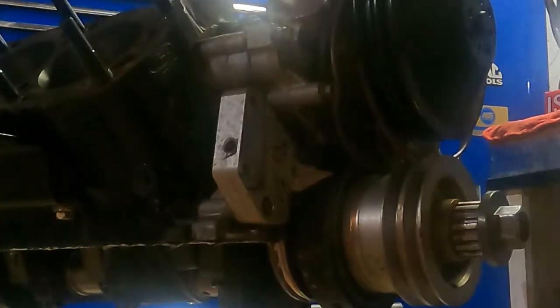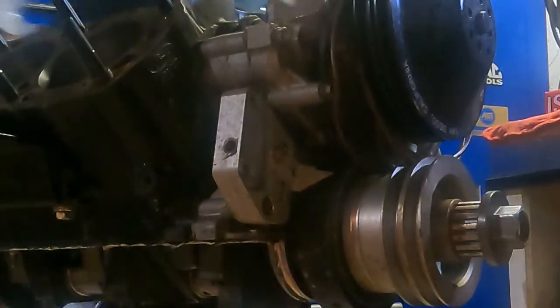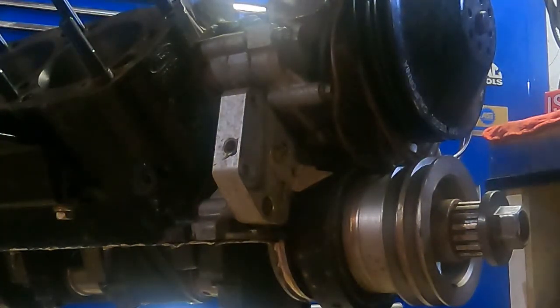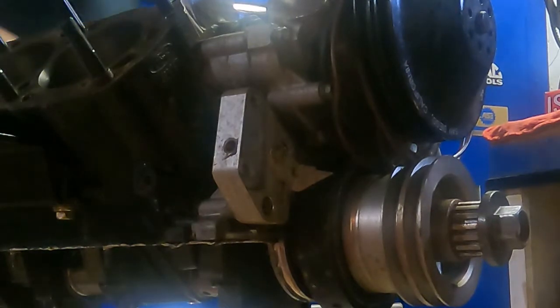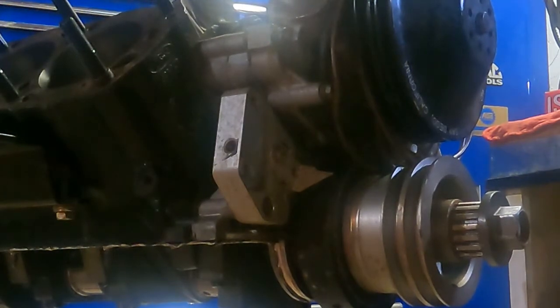Okay, so let's get this camshaft out of the way, set it over here, and get this little cover off. Always keep a good cover on whenever you're working on an engine. Then the first thing we got to do is start pulling this water pump assembly, front timing cover. Then we'll pull the water pump. I have to pull off this lower pulley and all of the stuff that's on the front of this block. We'll get all that off, and then we'll be able to get access to our camshaft and remove it.